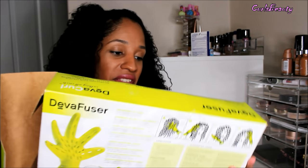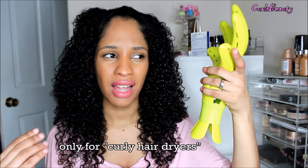That's the biggest thing I found with this. I have tried other diffusers that are supposed to be only for curly hair, and I didn't feel like they really dried my hair — the holes didn't have much airflow, and I would be there for a long time with nothing happening. But the idea of this diffuser is to dry your curly hair without damaging the curls and also without blowing your hair every which way.